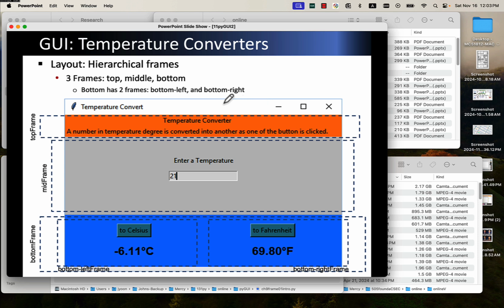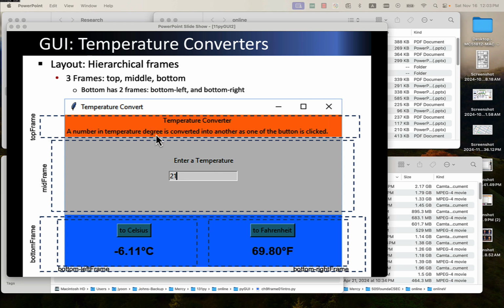Here, we initially make a top level or root level frame. That root level frame contains three inner frames. We call them the top frame, mid frame, and bottom frame.